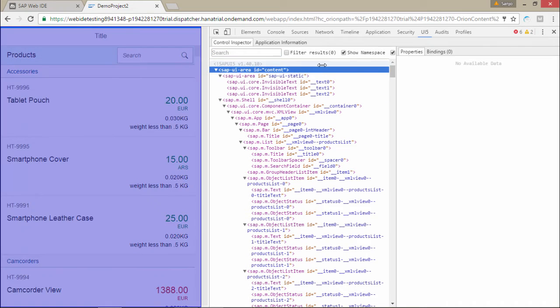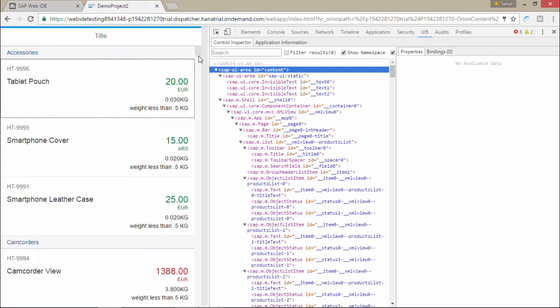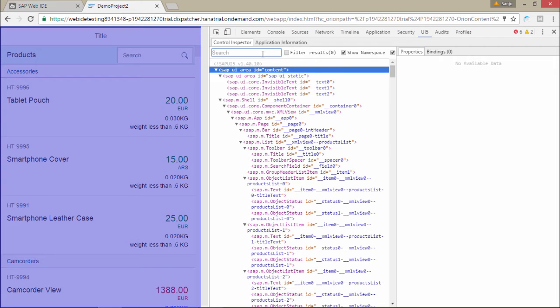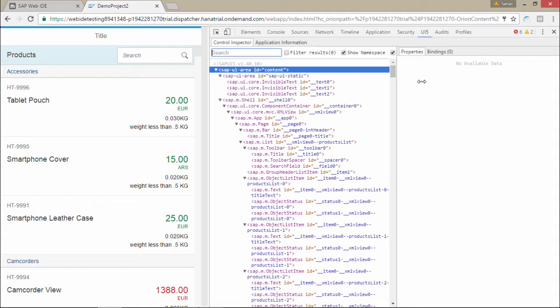So first you can see the control inspector here. In the control inspector, all the controls that we have used in our application are listed. We can also filter and search for any particular control that we want.